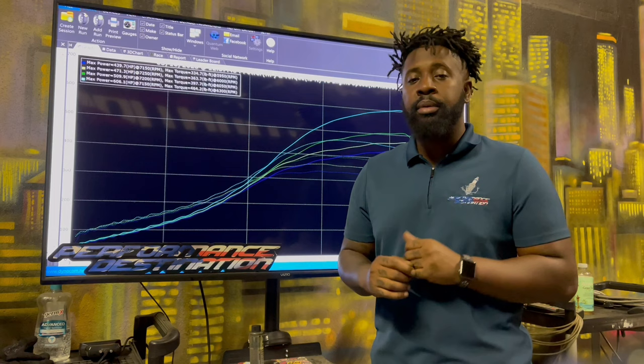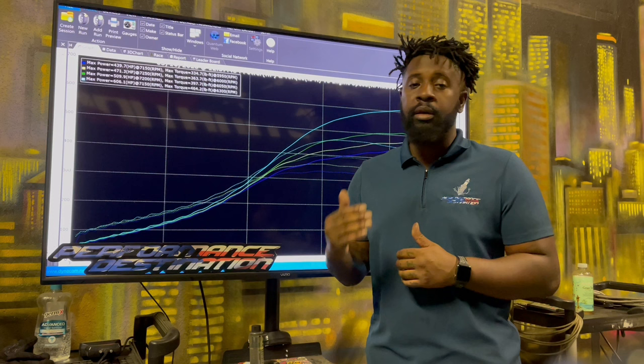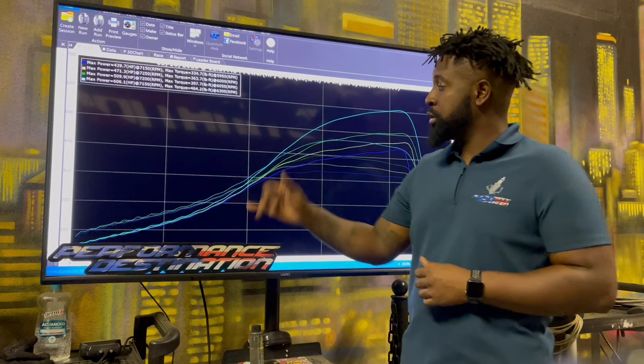Torque was right around 464. And the car started shaping out, started making amazing pulls right off the bat. Every pull was better than the last. Every pull was cleaner than the last. Every pull, the power band started picking up sooner, earlier, and carrying out better than the last. And then the final pull at 606, it cleaned it all the way out.